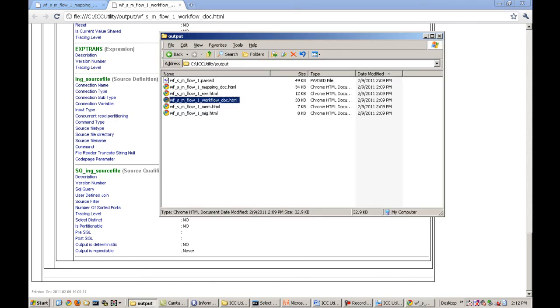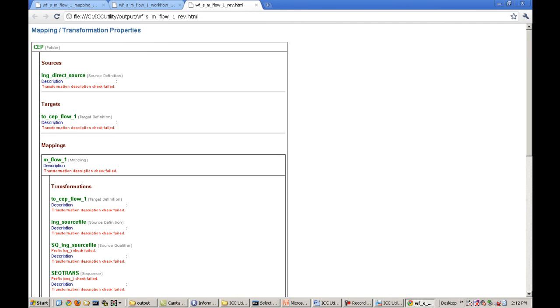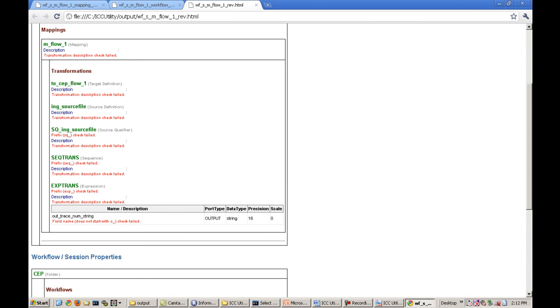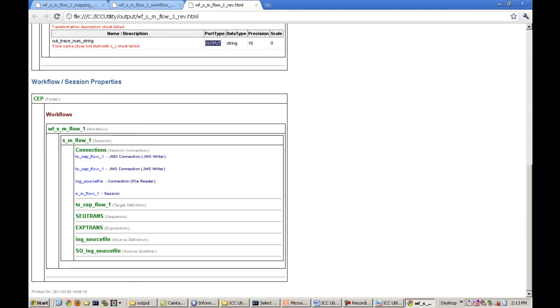Now let's move on to the review and code review, and let's see what it came up with. It saw that we don't have descriptions at many places. We are not following the naming convention. So the exp transformation should basically start with exp_ and then the actual transformation name. This is defined as an output port, whereas the name really does not start with O_ as the prefix. If there were differences in the workflow, let's say if the debugging option was turned on and things like that, those things will get highlighted in this report.